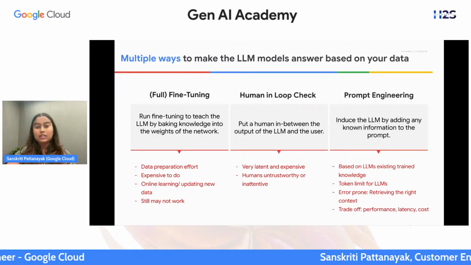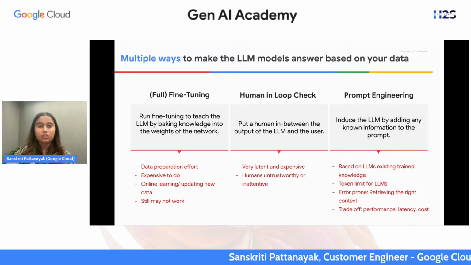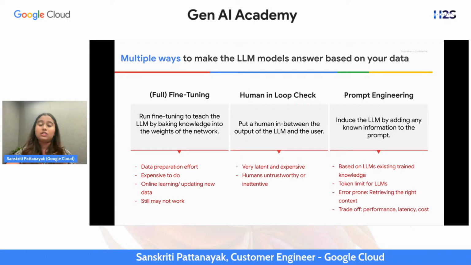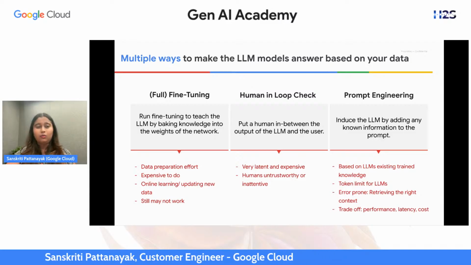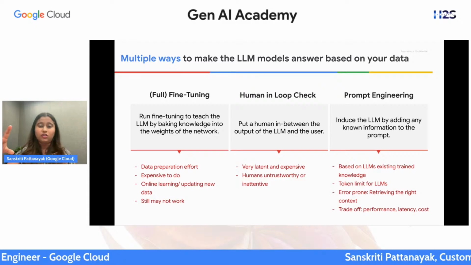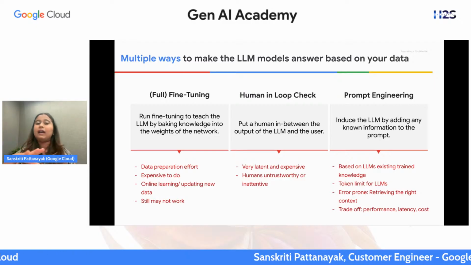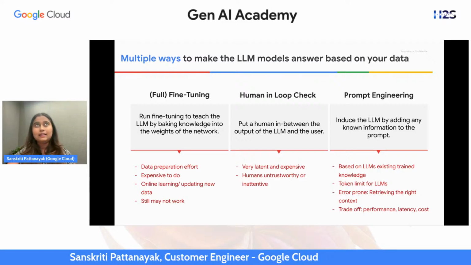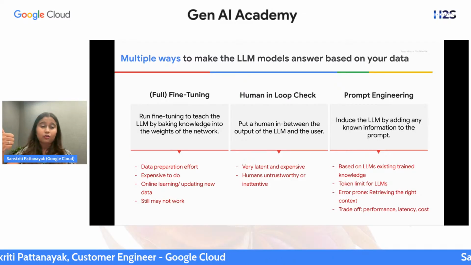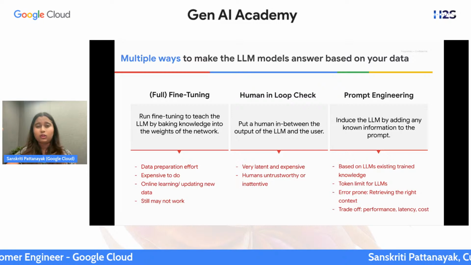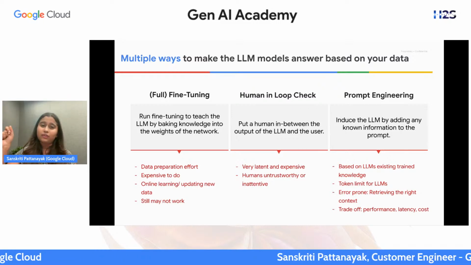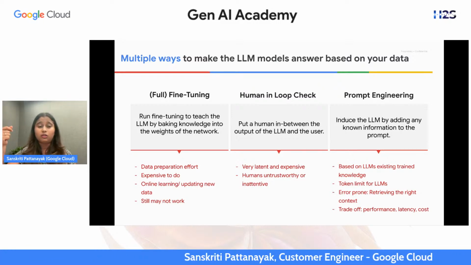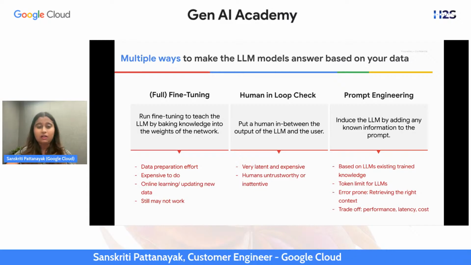Now, what are ways where we can make LLM models answer based on our own data, which is private? One is you do a full fine tuning, which is you retrain the model or retrain a base model, baking in your knowledge, changing the weights, the entire process of building a model, right? Or fine tuning an entire model. Now, why is this a challenge? You have to prepare the data, of course. It's extremely expensive, compute heavy, not necessarily for every use case would you have the budget or the resources to allocate for this kind of full-fledged fine tuning, right?